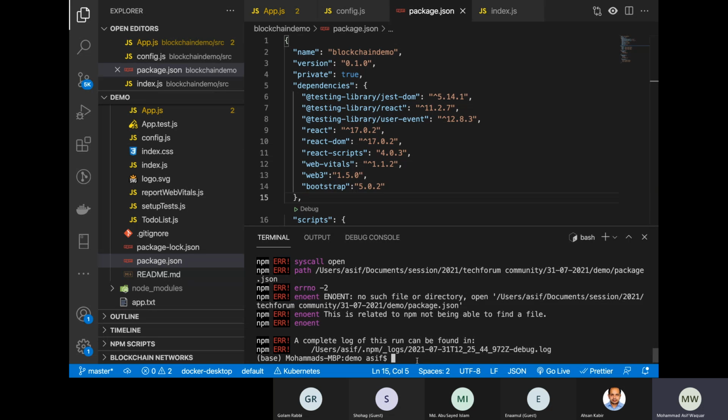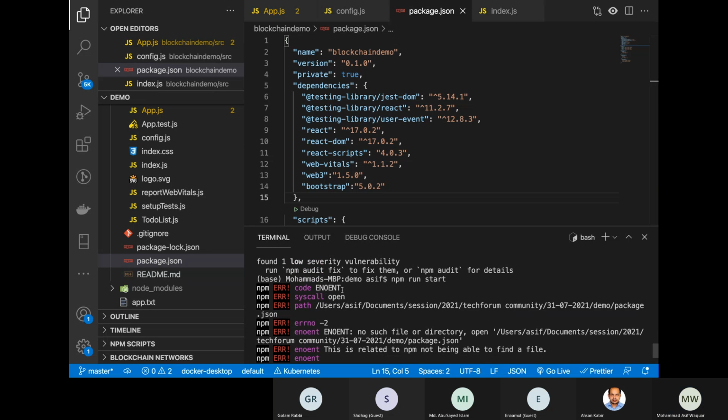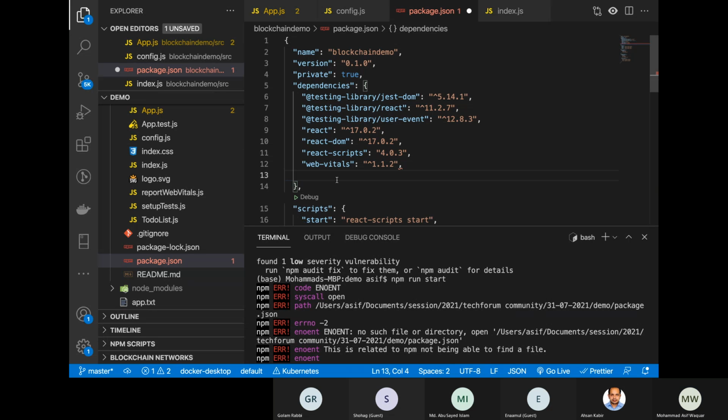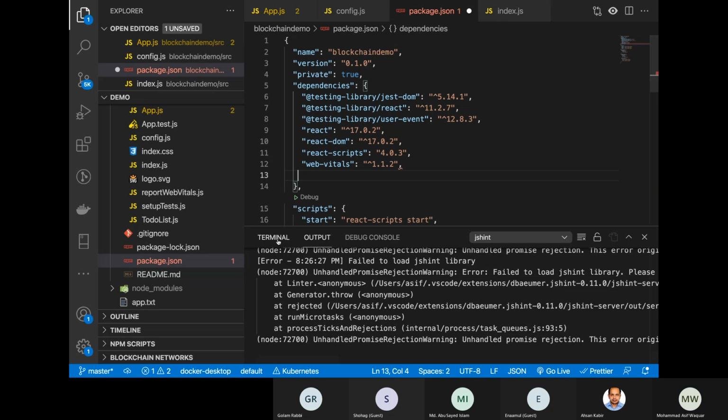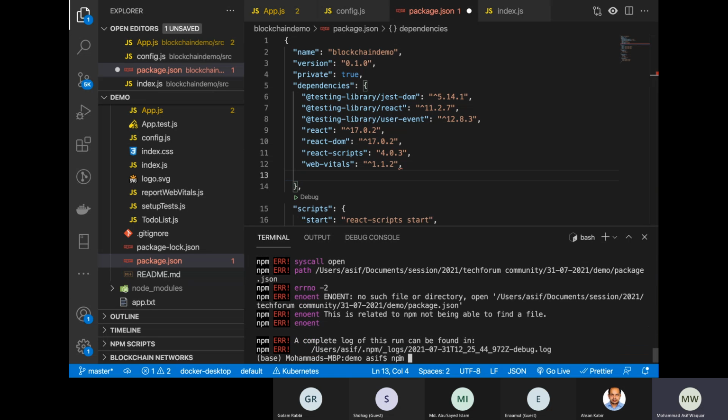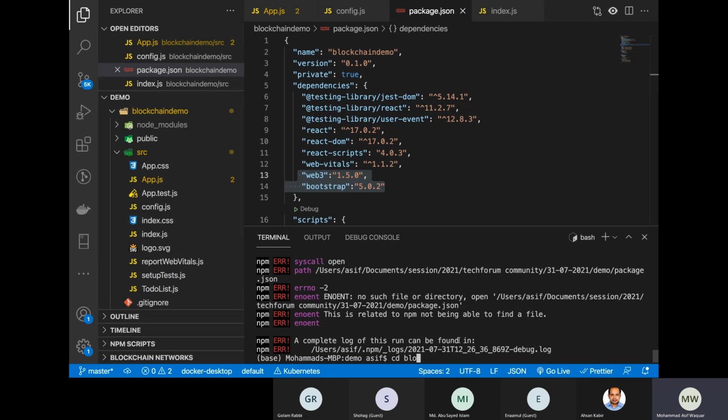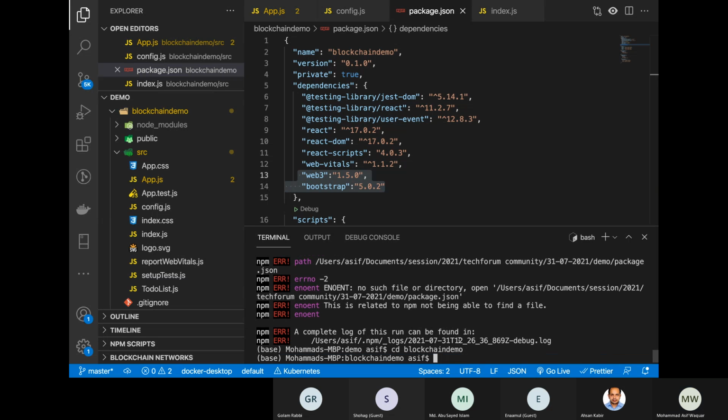Okay, I'm running in a different directory. See, blockchain demo. Okay.